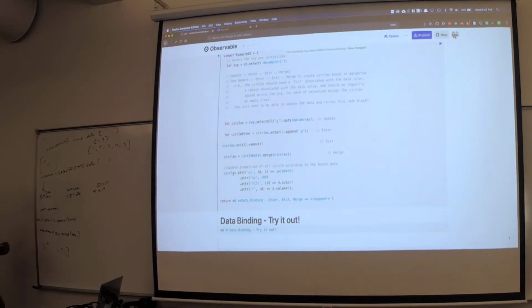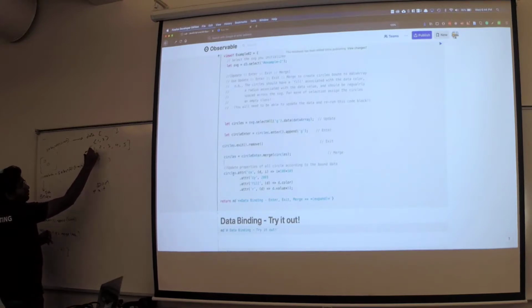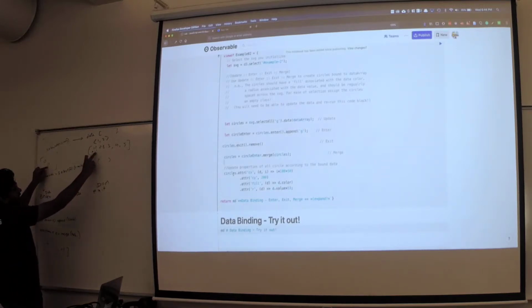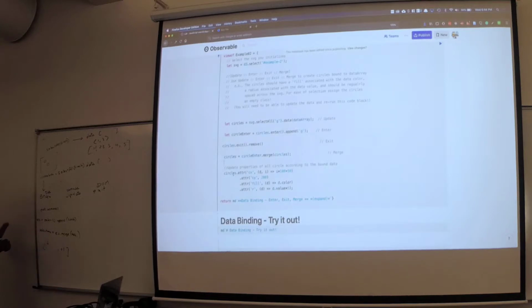This is to make sure that this entire binding doesn't really work on just the values. For example, if 1.2 was changed to 1.1 and 2.2, this circle is now associated with 1.1 and this is with 2.2. Hence, it still needs to be updated because the underlying value did change. 1 was changed to 1.1, so it still needs to do some kind of update. Hence, it resides in an update cycle.